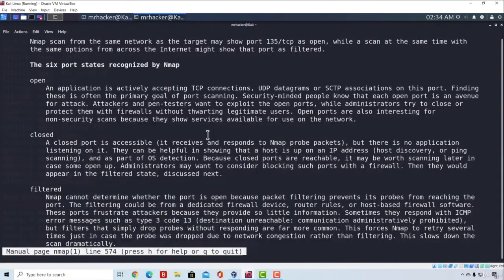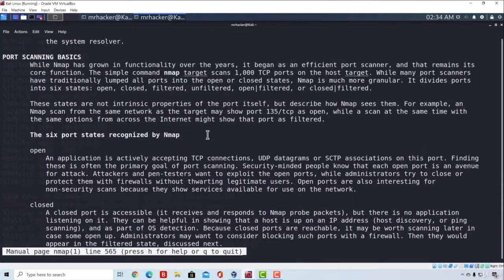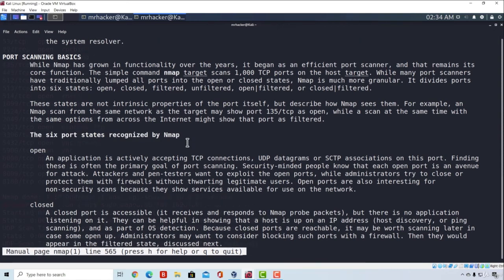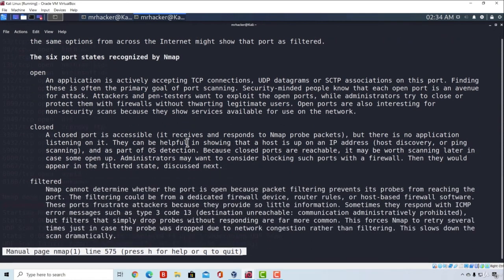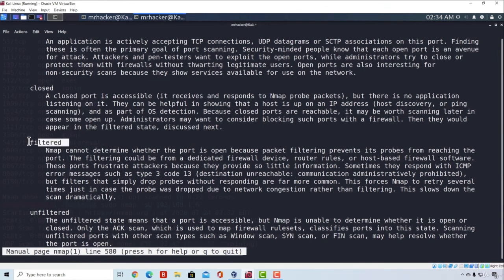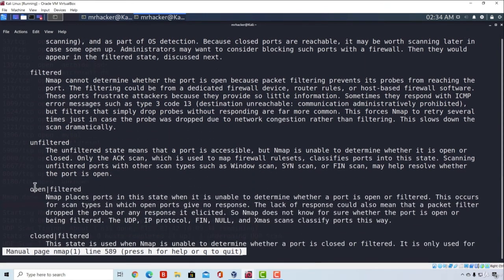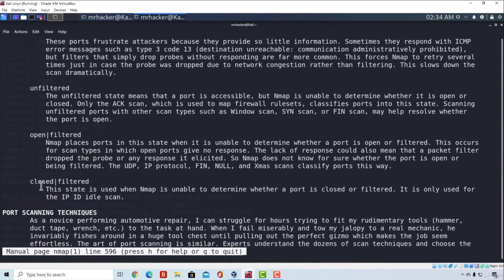And as I'm scrolling, I came to this part, which says port scanning basics, and here are the 6 port states recognized by Nmap. And this is good to read, so we got the open port state, the closed port state, the filtered port state, unfiltered port state, open|filtered, and closed|filtered.